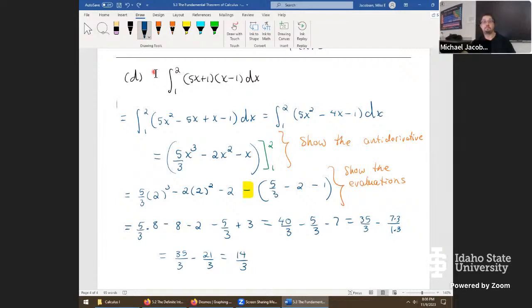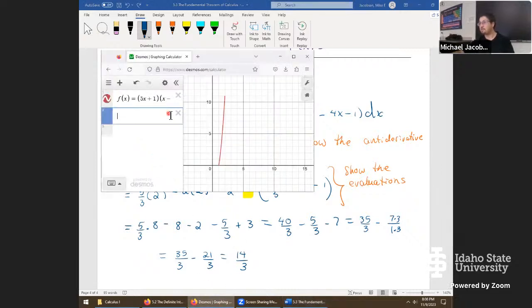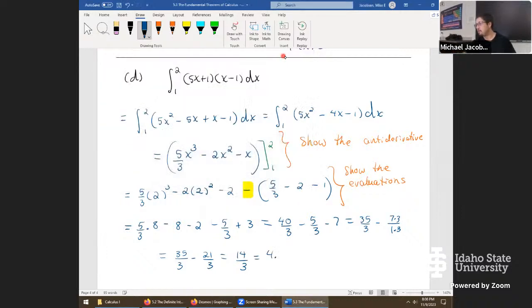Yeah. So on that last part, could we use the decimal instead of the fraction? If you give me the exact decimal, I'd be totally fine with that. So yeah, if you go to Desmos and go 14/3 and read it out as 4.6 bar, I'd say that's a completely appropriate answer as well.